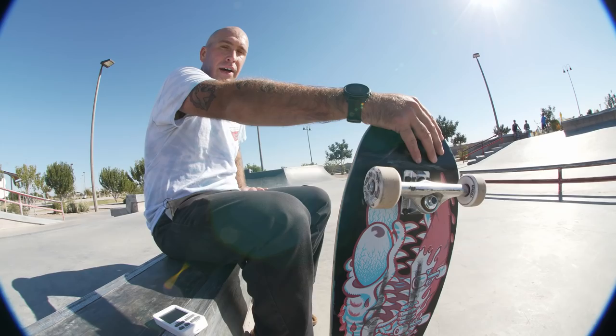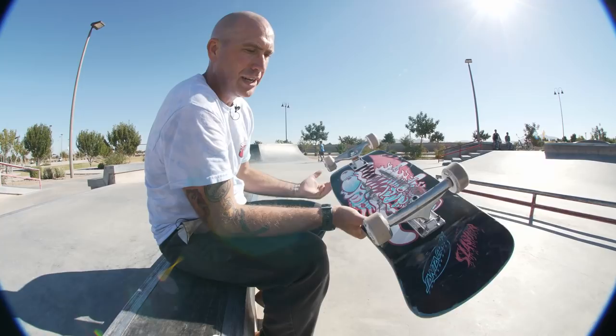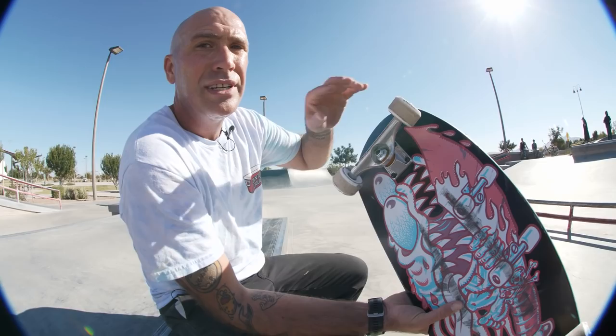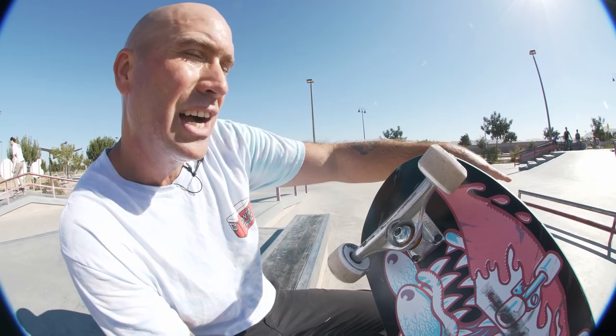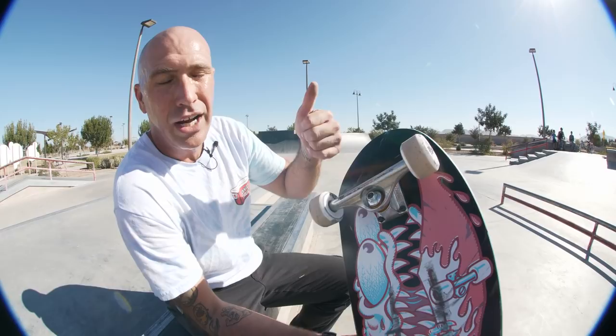I gotta say, this thing is fun. This board is very comfortable. I think if I was going to skate this, this would be the ideal setup. I don't think I would change anything on the wheels. I've been skating some 99s recently and thought maybe I was becoming a 99 skater, but putting these 101s back on feels super nice. They're nice and wide, they lock in on the rail and on the quarter pipes. Board's good. Nollie tricks — not so much. Nose slide tricks — you'll make it work, but it's not gonna be the nose slide of your life. This thing feels really fun.